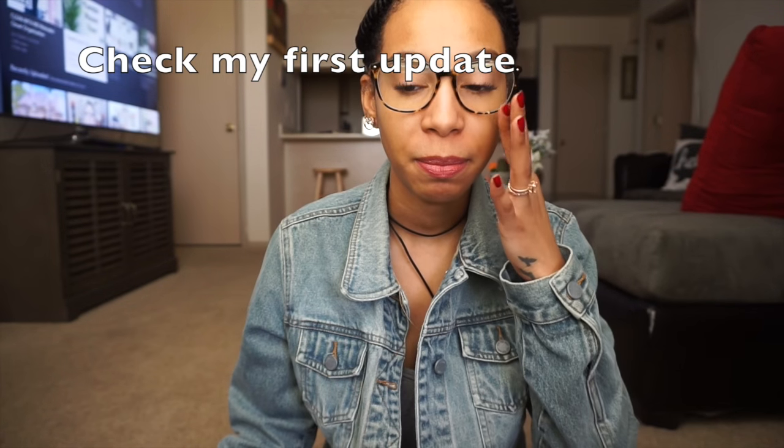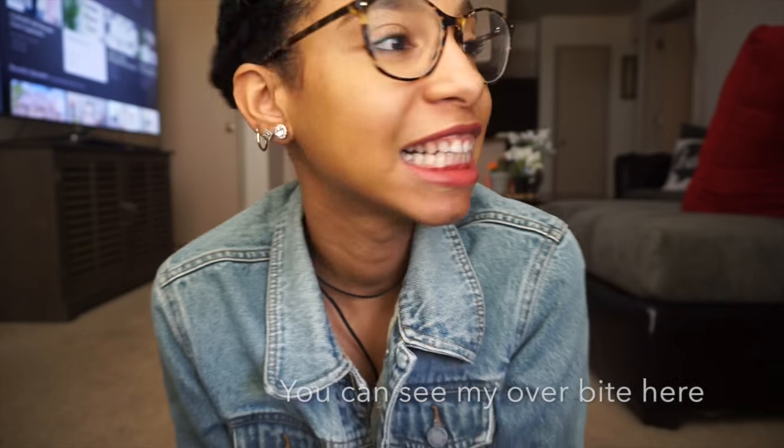Let me show you guys how my teeth look like with the tracing. I never really showed you my whole journey, but in my last video I put a picture of how my teeth were before. So this is kind of the after. I still have space right here and a little bit here and here, but these right here are looking really good, I think. That's how my smile looks like now.